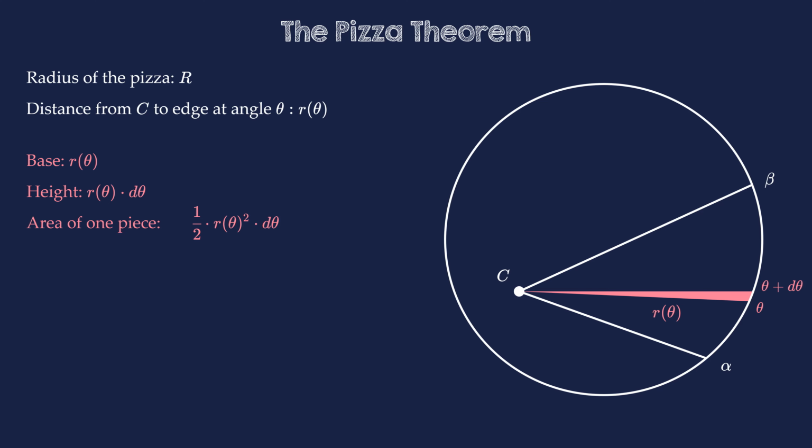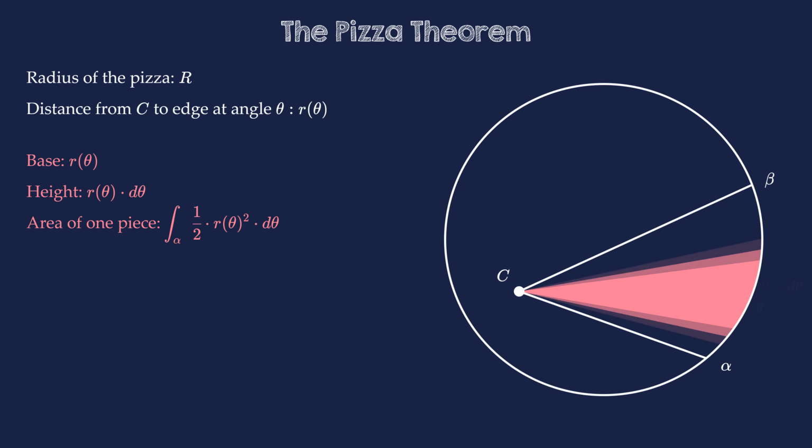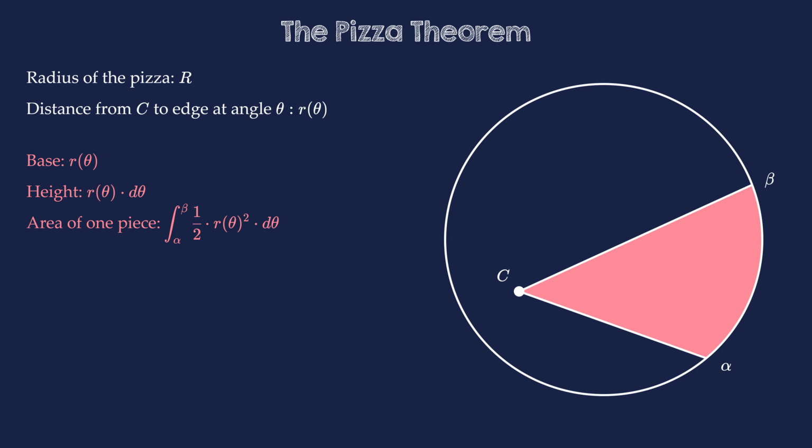To get the area of the whole piece, we calculate the integral for the limit of d theta going to 0. If you try to solve this integral, or rather ask Wolfram Alpha, you'll find that it cannot be solved explicitly with elementary functions. It is a so-called elliptic integral. The name stems from the fact that integrals like these pop up when you try to calculate the circumference of an ellipse. There are some well-known approximation techniques for them, but as I mentioned, you can't actually solve them.